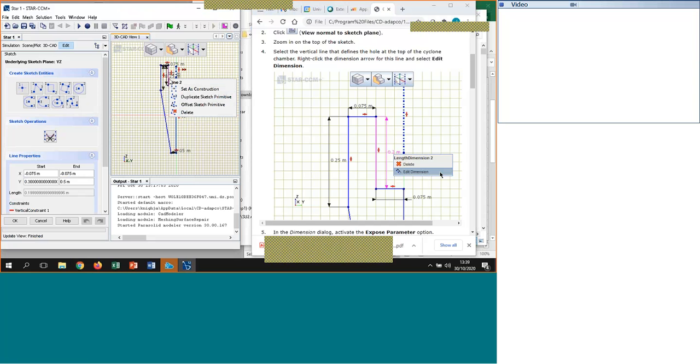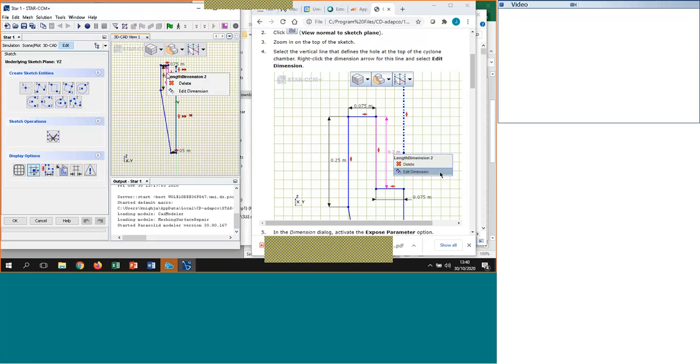Oh, hang on a minute, that's not right. Select the vertical line that defines the top of the hole of the cyclone chamber. Right click the dimension arrow for this line to edit the dimension. It's the actual dimension I need to right click. There we go. So not the line itself, but the dimension.